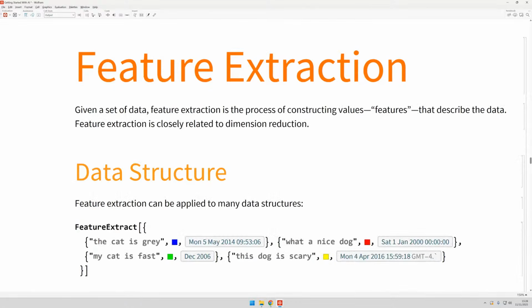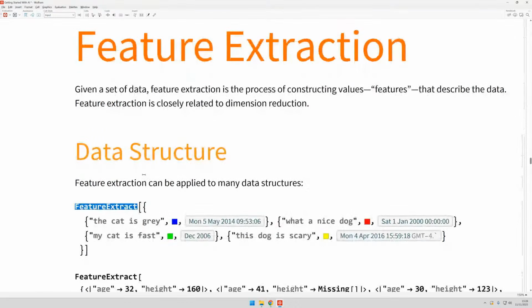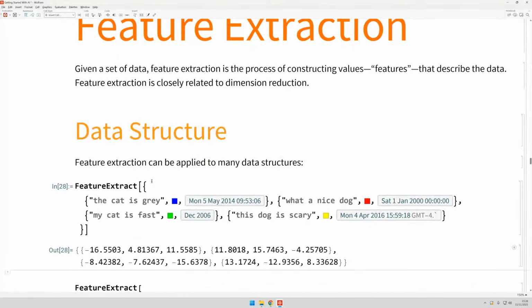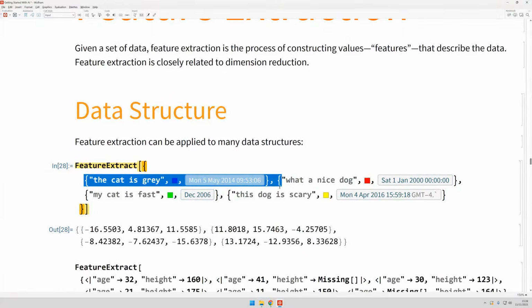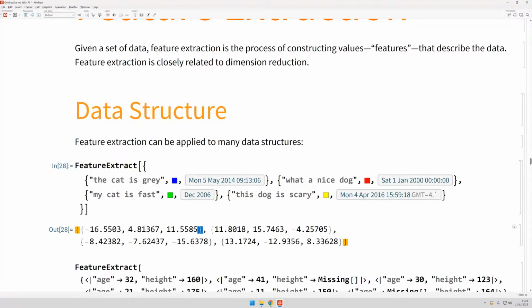And in fact, we do have some built-in feature extraction functions. So here's a few examples of how that might be converted. If this is, for example, an input, and we might want to do some further work on that in the context of classification or prediction, in order to be able to operate on it, we need for it to be converted into a vectorized form, so a list of numbers. And in fact, here we see that the feature extractor has produced 3-dimensional features, that is to say, a list of 3 numbers.